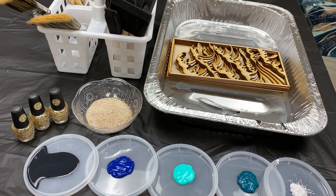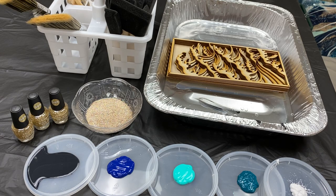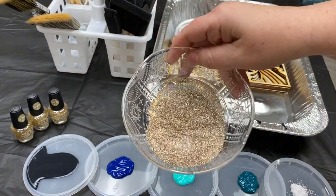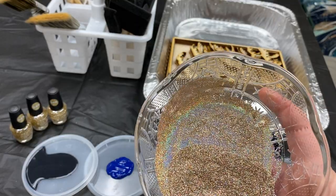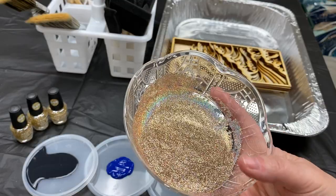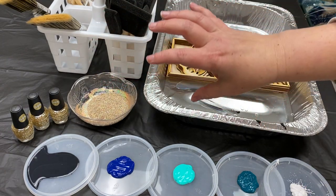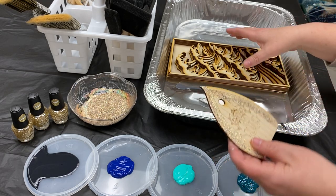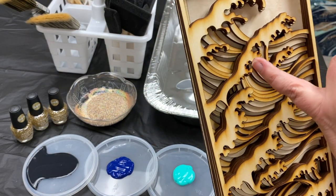I've got some black and some white, so I'm going to be doing a little color mixing. Here's something new — I was experimenting with our wooden fairy doors and adding the Sinatra powder. Sinatra is a luxe color-shifting powder sold on wynnmodernart.com and it is our best seller. Look at the rainbow effect — this is why it is so popular with acrylic and resin artists. Even alcohol ink artists are sprinkling it onto their pieces because of that gorgeous warm champagne golden rainbow effect, like you would see in a waterfall.